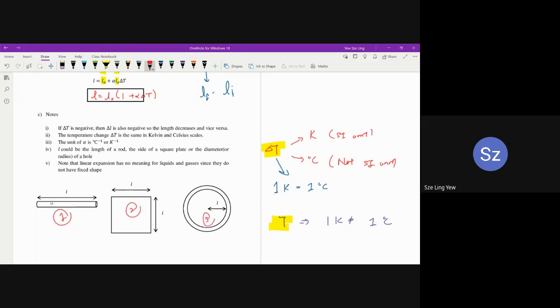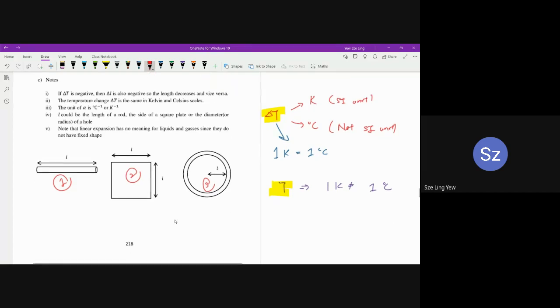So you look at 1, definitely it is a length, but if it comes to object 2, diagram number 2, now this one, you can solve it by using area expansion or linear expansion. If you want to solve it by using linear expansion, then you just look at one side. You don't look at this object as a whole. You don't look at it as an area. You just look at the side.